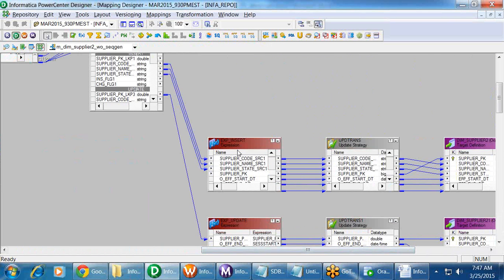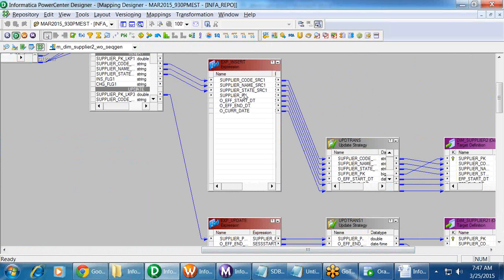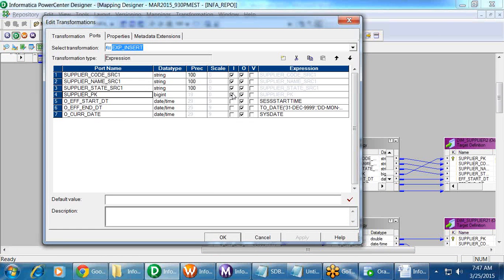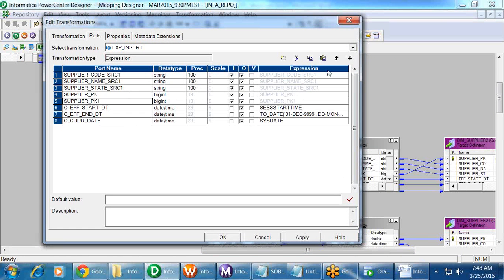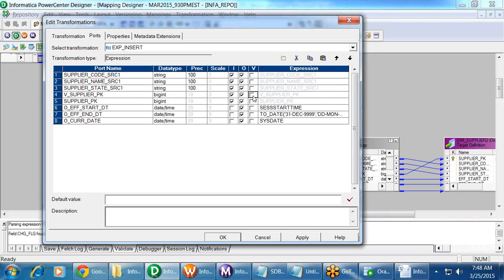For generating a supplier primary key, I'll create one variable port and call it vSupplier PK.